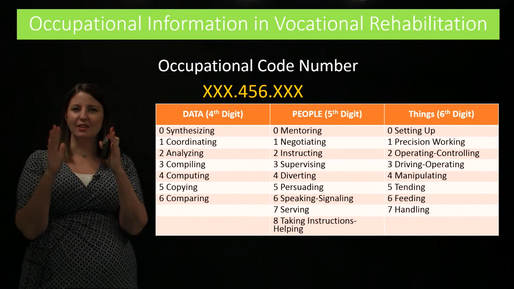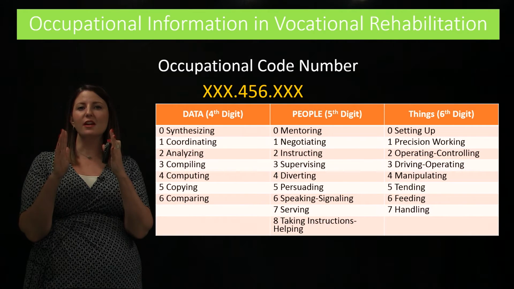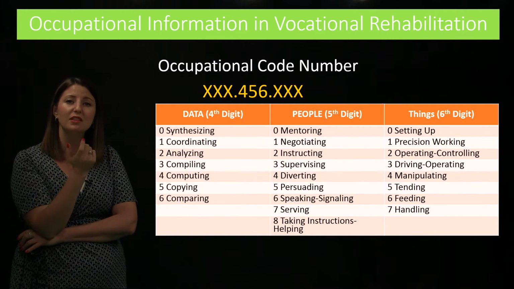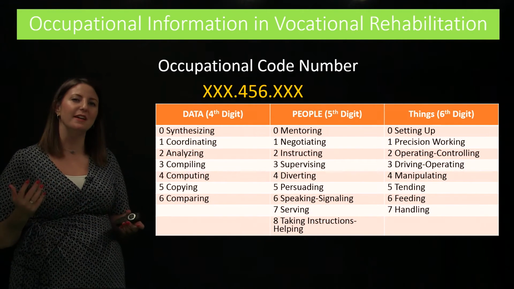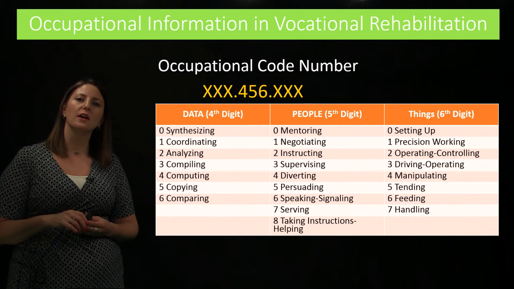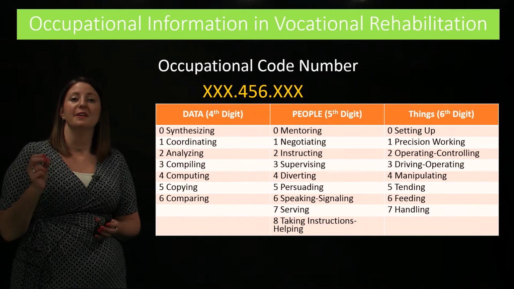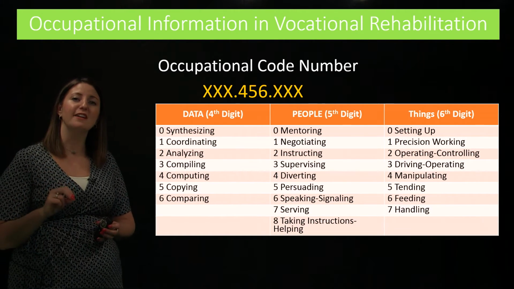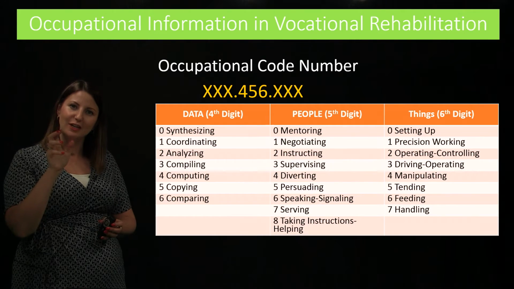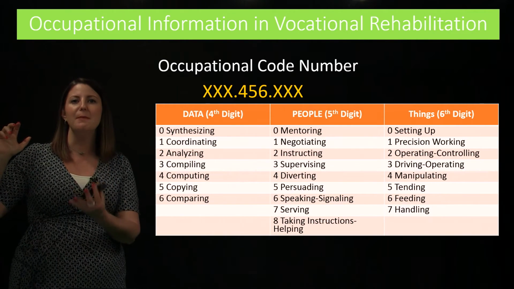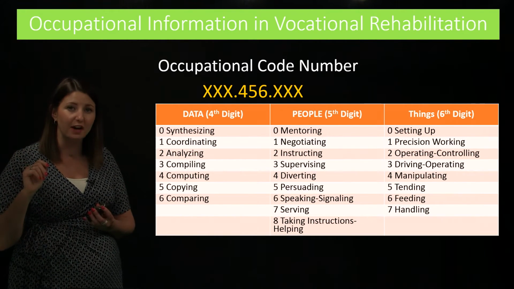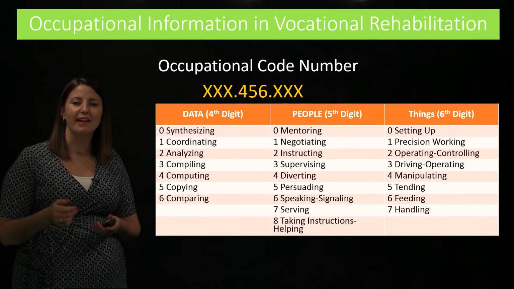So the second set of three digits is important for us to understand: does our client need to work with people quite closely within this job? Is that something that they'll be successful in, given what we know about their personality and maybe their disability? Or is it something we need to be aware of? Using the code and understanding what these digits mean, we can take that specific digit, extrapolate it out, and manipulate it to think about other jobs in which they might be successful, because we don't want them supervising others, for example. So that's kind of neat. That's why I like the DOT.